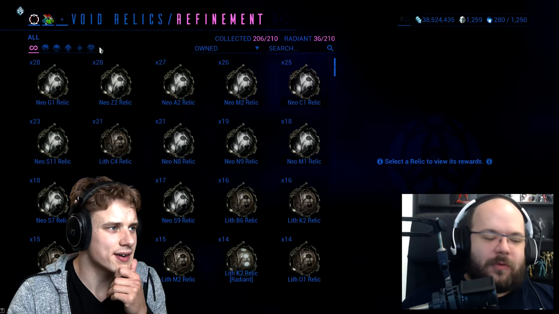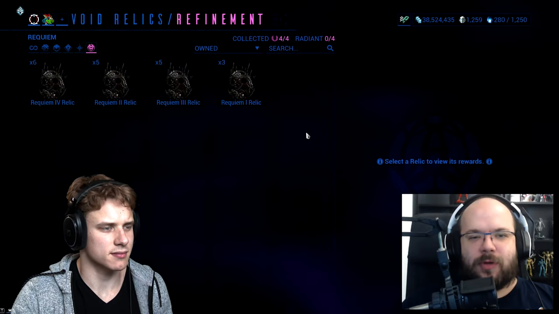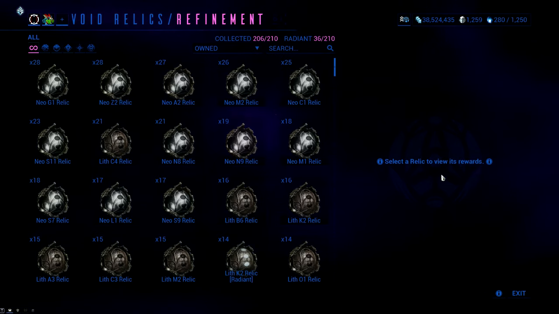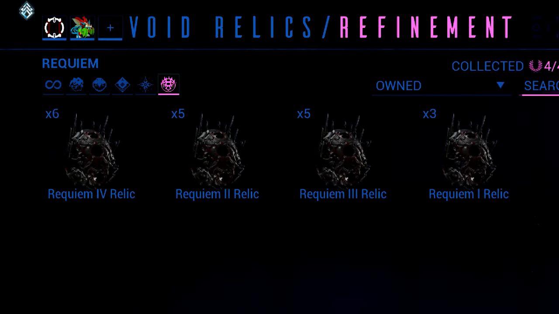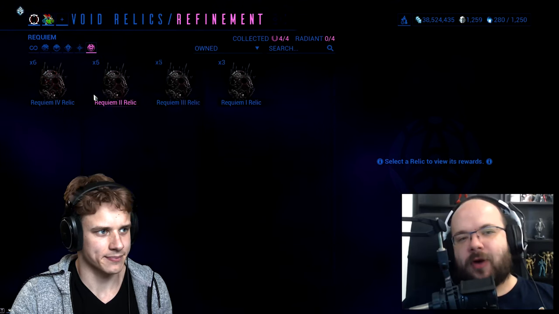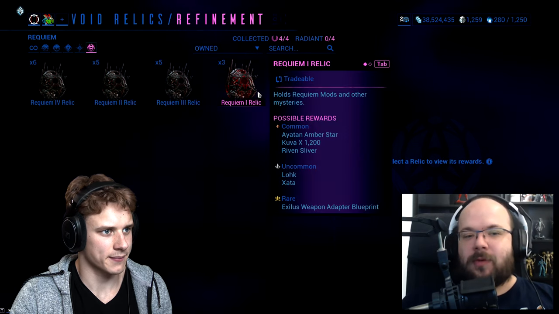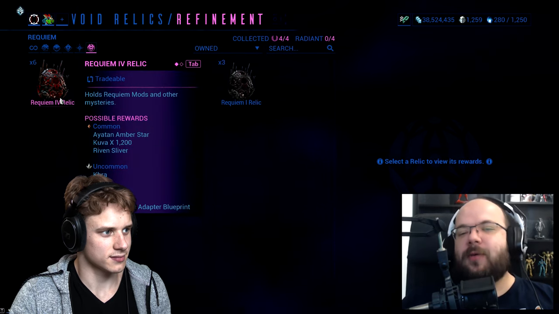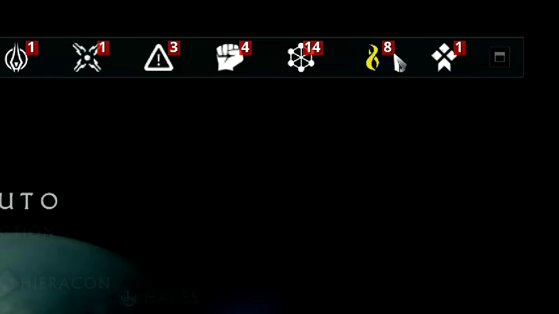So the best thing to do at this point in time, when you know the three you need, go to your relic terminal located at the back of your ship, set the filter to be just the Requiem relics, and find the ones that you need. So in your instance, you need Locke, which is Requiem 1. You need Vome, which is Requiem 2. And you need Kra, which is Requiem 4. The one I have the least of. So, I got the most out of that, so we're good on that.